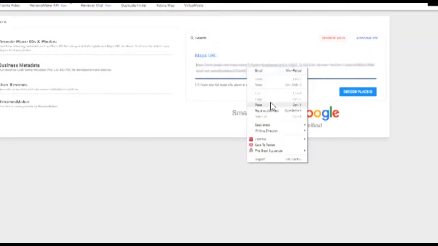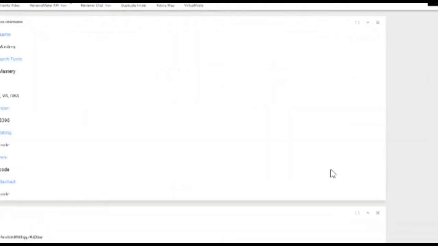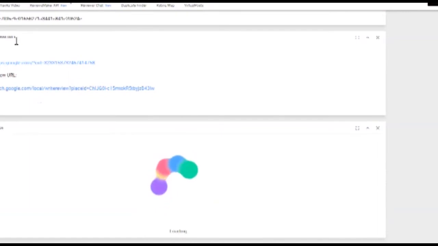As soon as you do that, you're going to come over to this, click decode place ID, paste that in and click decode place ID. It'll take a second. Then you're going to scroll down to this part here where it says review generation URLs, where it says maps URL. Copy that link address. And then what you do is put this, I just put it into a notepad file because this shows you this particular format.